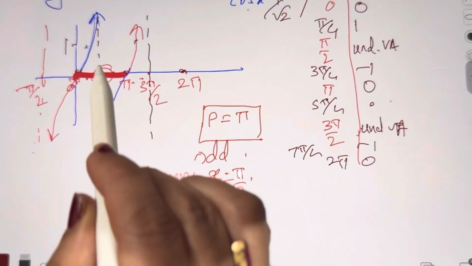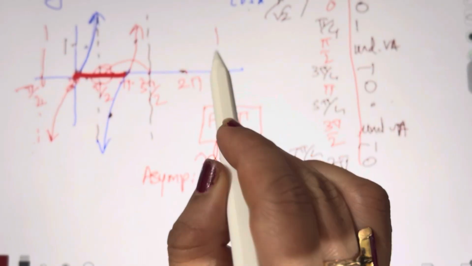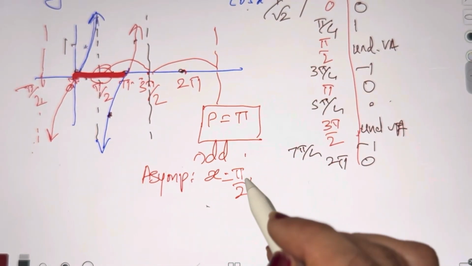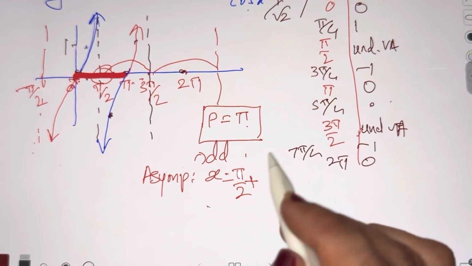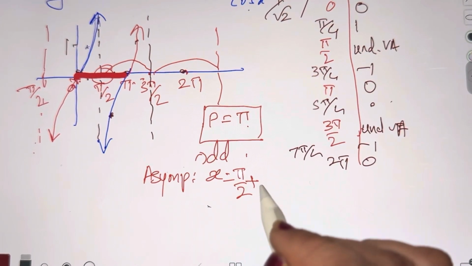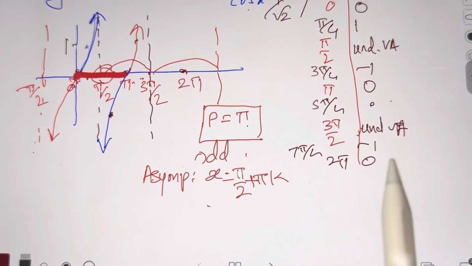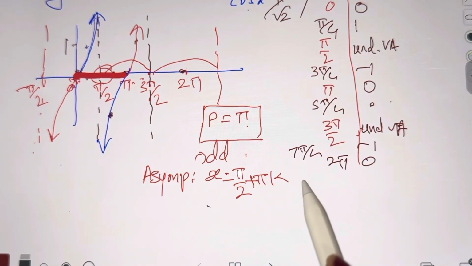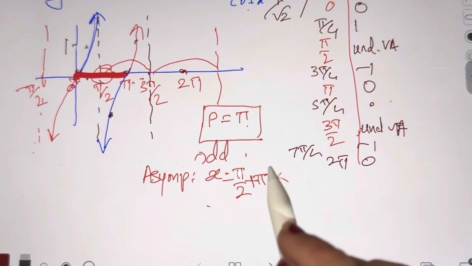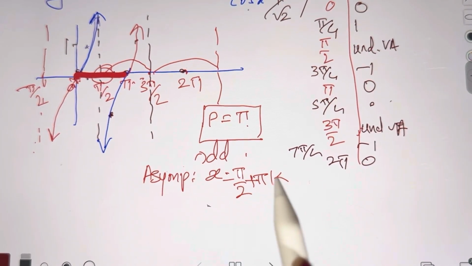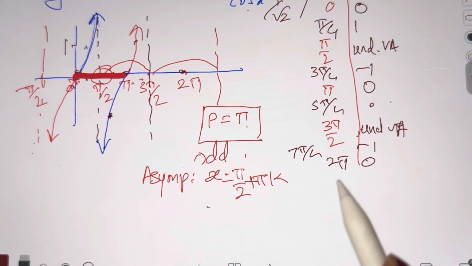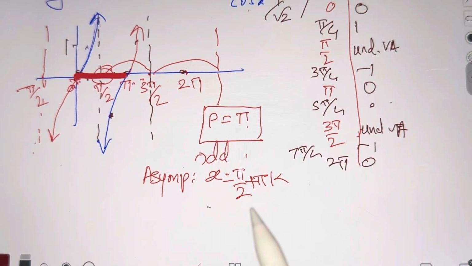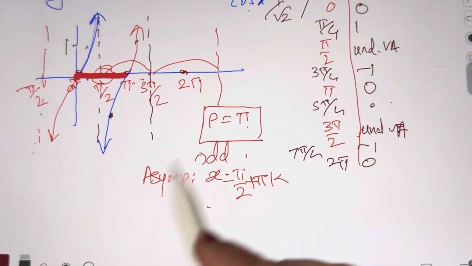And after the first asymptote, every asymptote will be after pi. That means pi is the period. So asymptotes repeat after each period, so pi k. Remember this, because in transformation when you find the asymptote, first asymptote plus period k, you have to do that for the tan function. This goes for the tangent function and cotangent function. I keep on saying tangent function and cotangent function, it will be the same thing.